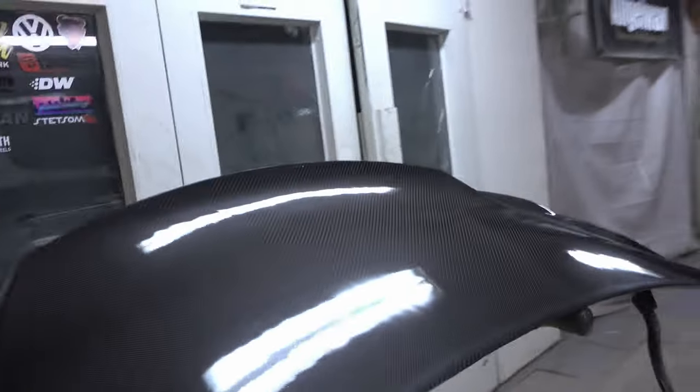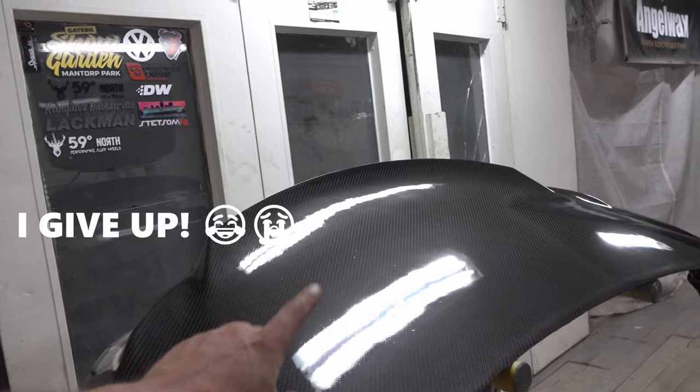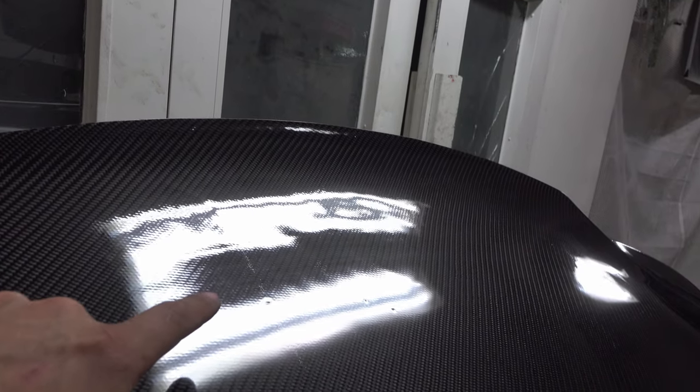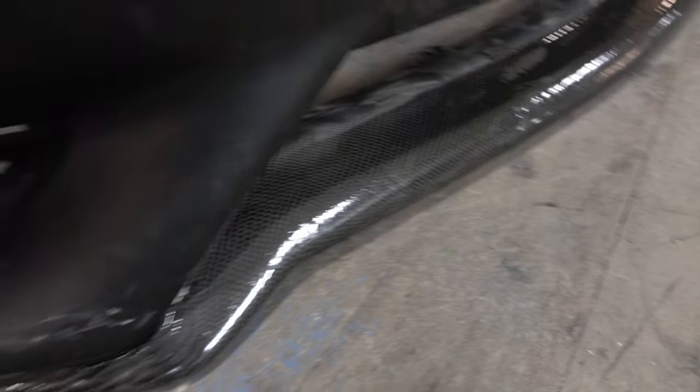This is the trunk lid we did — only two layers of epoxy so far. I had it out in the sun all day to bake and you can see the structure showing through. That's not the finish I want after a couple of years, so I'm going to lay another coat of epoxy. Same for the front bumper — it came out really sick but it's quite rough. I'm used to laying three layers of epoxy and then around two layers of clear coat, then buff and polish.